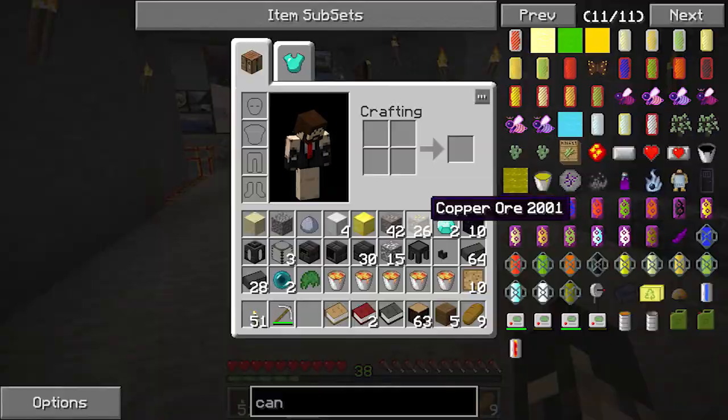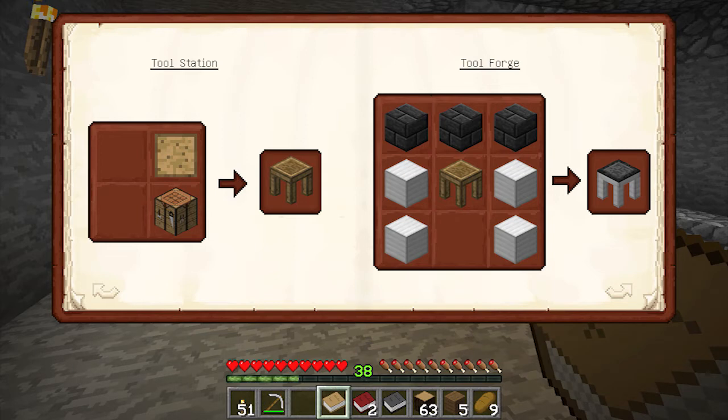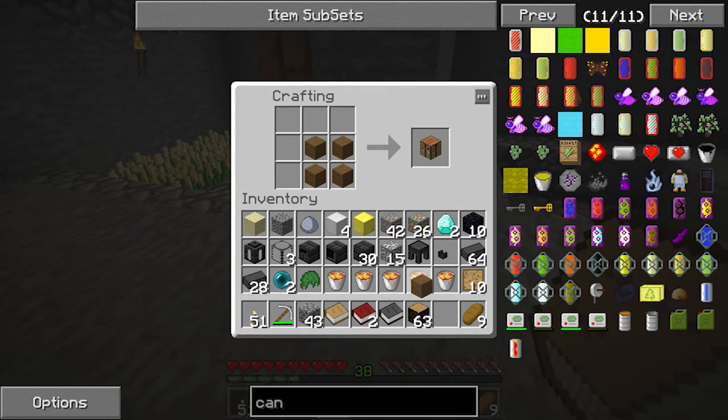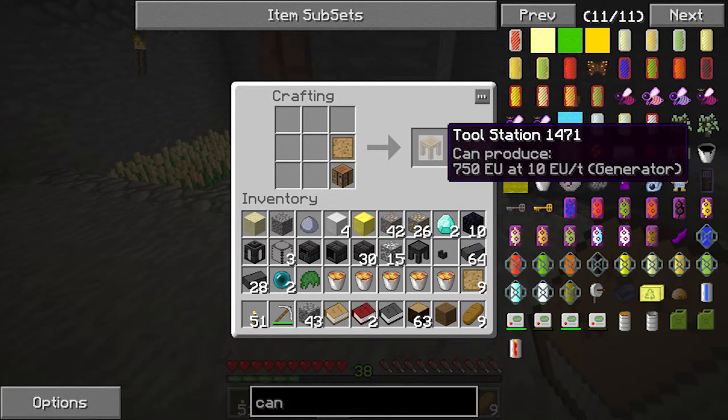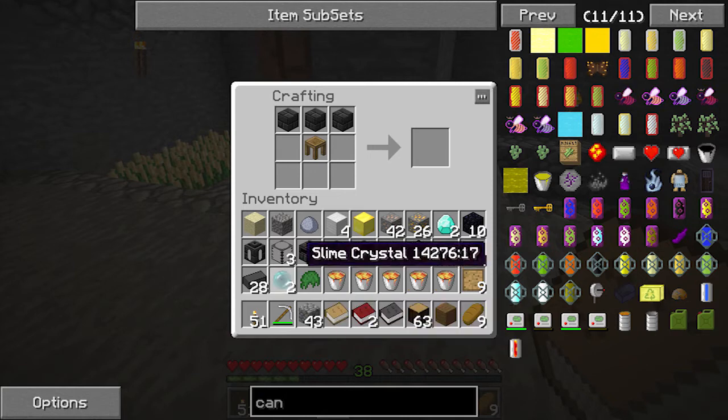The next one we want to make is the tool forge. This is the one we use for making the more advanced tools we'll be using later. We need 4 iron blocks, a tool station, and some seared bricks, which I'll show you how to make in just a moment. I've already got some seared bricks, so we'll do that. Okay, so like that, we make that tool station. There we go. Get the seared bricks, like that. I've got these 4 iron blocks, and now we've got our tool forge.